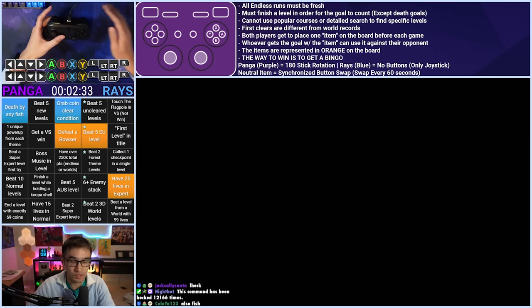Beat a super expert first try. That's actually hard, so I'm gonna avoid that. Versus is dead, so we're gonna avoid the versus ones. So what does that leave us with? We could do the top row with the naked pipe. Like, we could do top and then column 5.